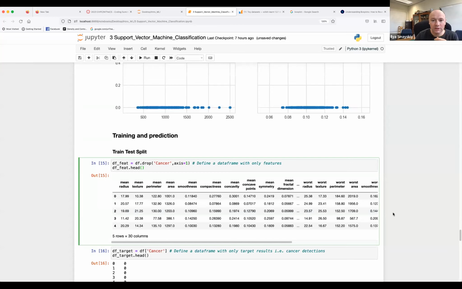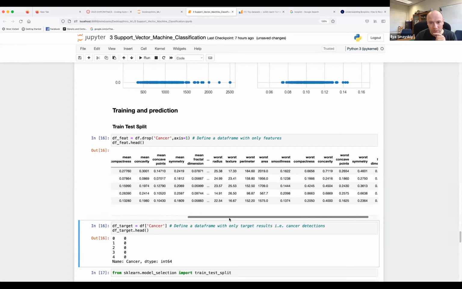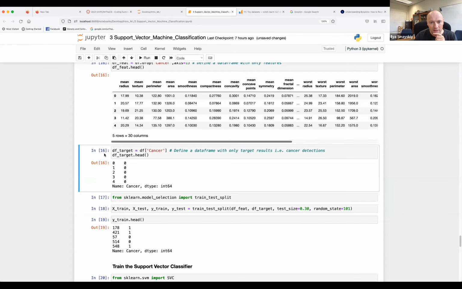So now let's do the train-test split. For that, we need to take the results of the classification out of our data set. And we can check it. Good. So it's only features. And the target will be only the column whether it is cancer or not cancer, because that's what we want to predict. So this is our input data, and that's what we want to predict. Now we need to do the split. Train and test, 30% to the test, and 70% to the train. So let's do the training.